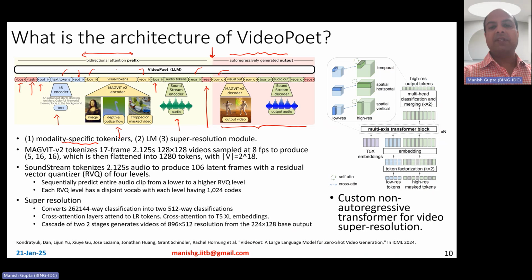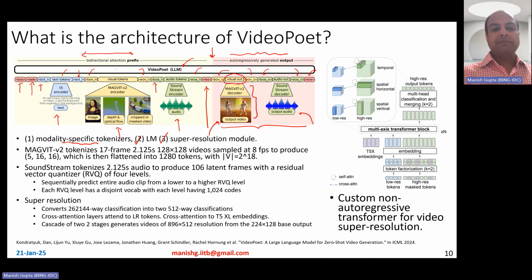So that basically again is delimited using begin and end video and audio tokens respectively until you meet the end of sequence token. Okay. So that's the way the input and output, or the special tokens, are encoded. Now the encoding is done using modality-specific tokenizers, and then there is a language model, the VideoPoet LLM, and then the third one is a super resolution model. So you take the visual output tokens and then do super resolution so as to basically generate the actual output video or the actual output audio.